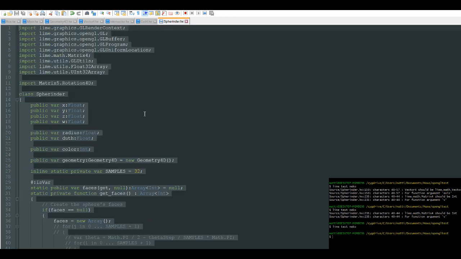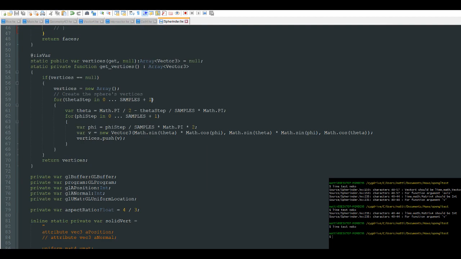Okay, wait. Theta step. I mean, what? Sine of theta times cosine of phi, sine of theta times sine of phi, and math dot cosine of theta. Is it theta? Spherical coordinates? Yeah.